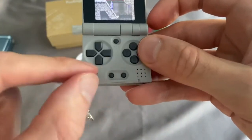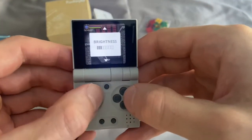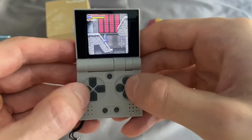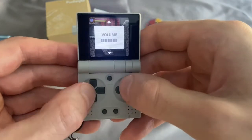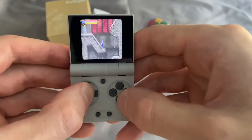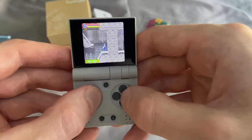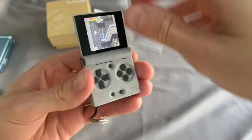So you get two speakers too. Here, I'll turn up the volume just a little bit so you can get an idea. This thing can crank out. Now it gets a little crackly. The video probably doesn't pick that up, but I'm going to turn it down because that's really annoying. If you are on the higher volume settings, the speaker's not fantastic, but to be fair, look at the size of this thing. It's very small.